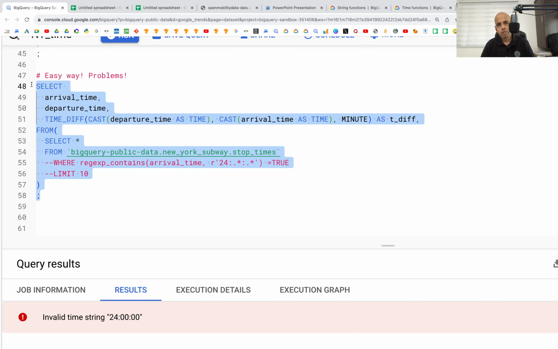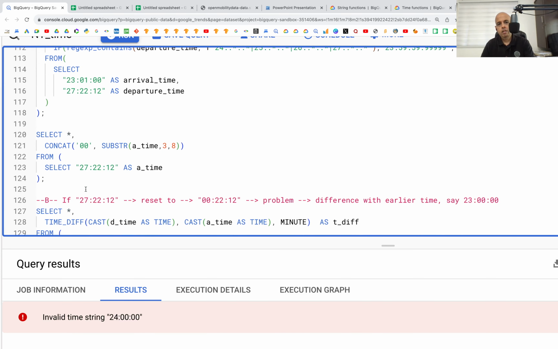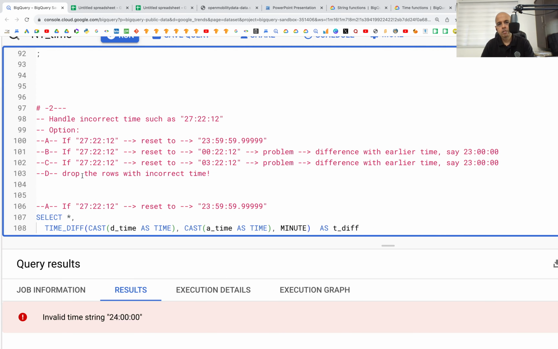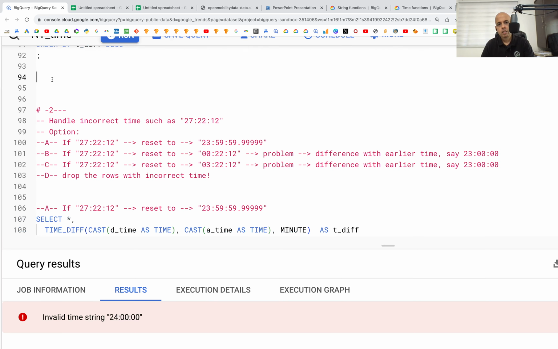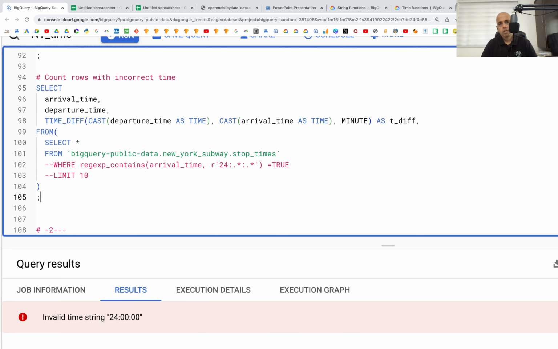Let's say if I copy this and then paste it somewhere up here, count rows with incorrect time. Let's put it there, and we don't need any columns right here in the output.